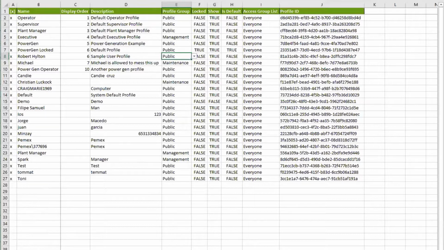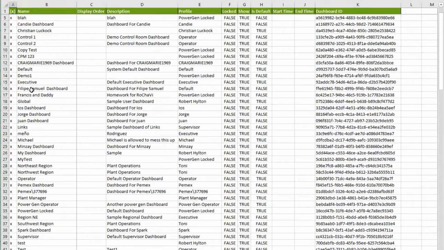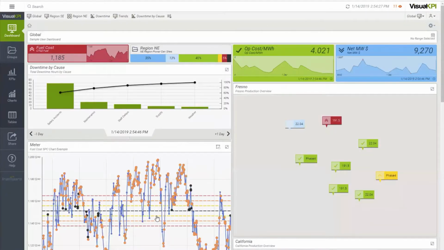And then the lowest level of this are the dashboards themselves. And you can see lots of different people. This thing's open on the public web, so lots of things created here by even end users. And you can see here I've got my dashboard name, I've got what profile it belongs to, whether it's locked down itself, and even a start and end time for that. Now by default they don't have a start and end time, but if you want a specific daily or weekly or monthly dashboard or a specific start and end time to always come up, you can define that right in here.